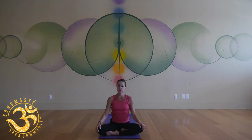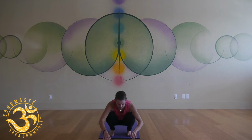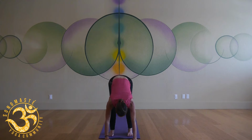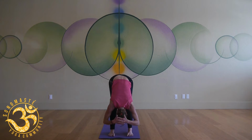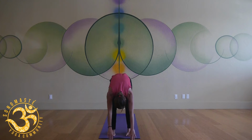Today, we're going to come right into a standing forward fold. So you'll shift, come onto your feet, take your time waking up the hamstrings by slowly extending the legs. And here, we'll just release your neck, cup your hands behind your head, and pull your head gently down. And then we'll release your arms. Take your time rolling your spine up slowly.